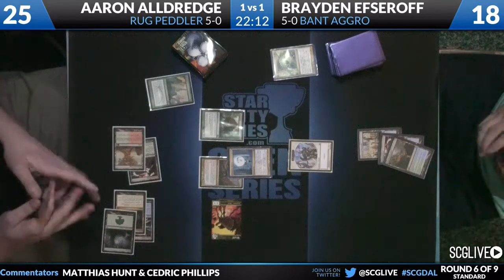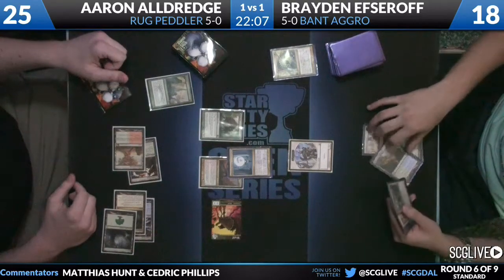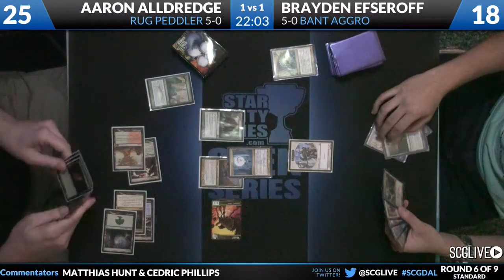Efserhoff now draws Spell Rupture. Once again, the Selesnya Charm is the only creature he's hit this game. Sorry, apologies, he has a Smiter now. Yes, but a little late.